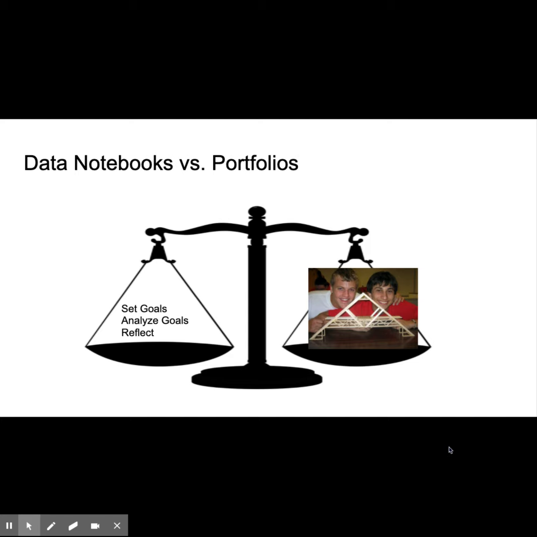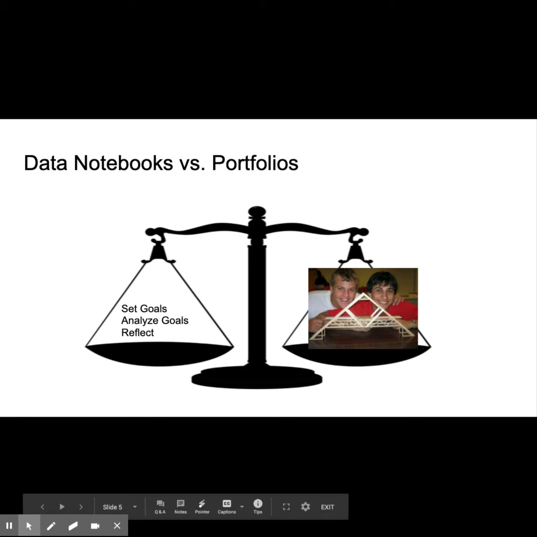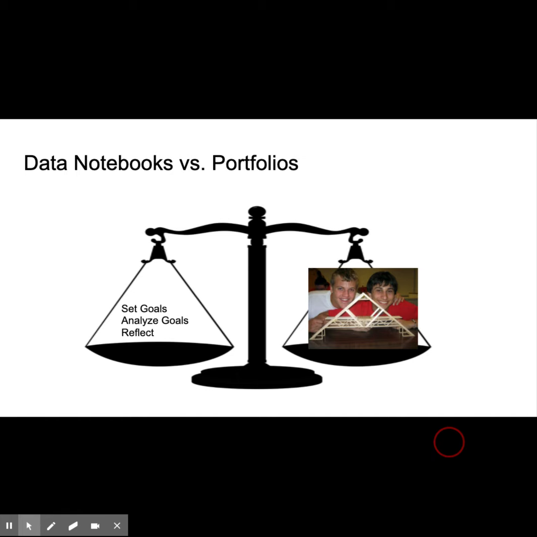Remember the 3 types. I'm going to be focusing on the first type, the growth portfolio. In a growth portfolio, we want to see those stages, and we want to see reflection along the way too. Feedback is super important with growth portfolios too. So getting some feedback in there and showing that could be super valuable.